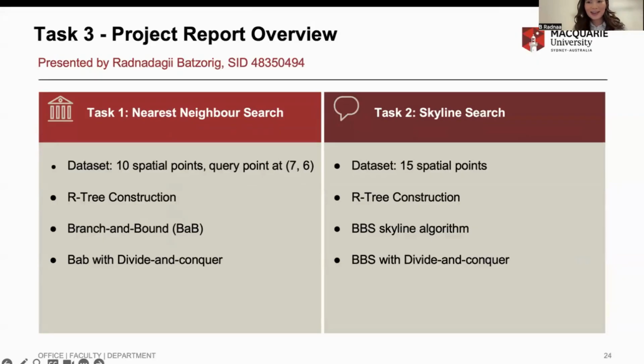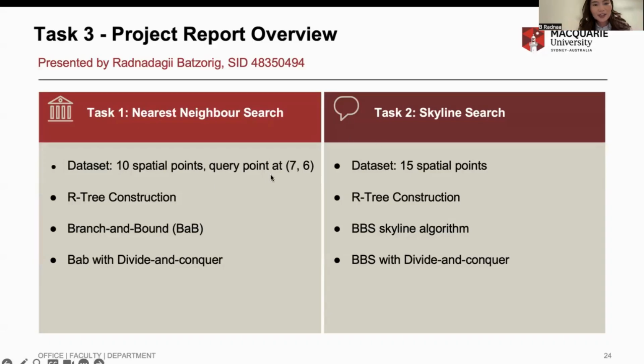Hello everyone, I am Artna Degi. Today I will present two tasks. The objective of these two tasks is to perform efficient spatial queries using R-trees and advanced techniques such as branch and bound nearest neighbor search and skyline search.